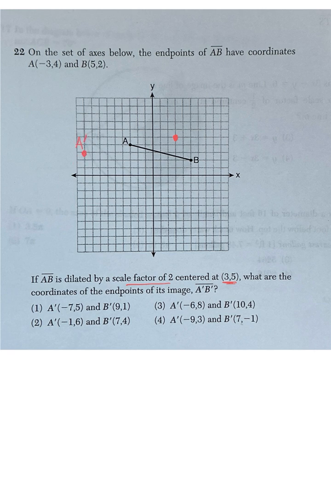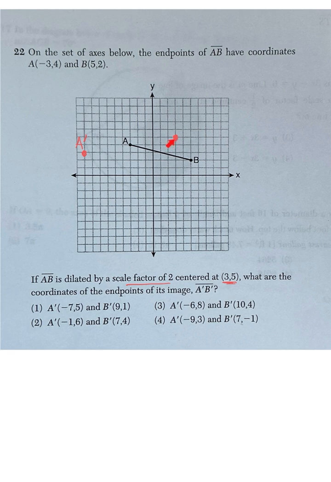So there's A prime. So again, down 1 over 6, that's 1 time. Down 1 over 6, that's 2 times. If this scale factor was 3, I go down 1 and I go over another 6, and I'd be all the way out here somewhere. Okay? All right, well, if you didn't figure it out, we're going to do the same thing for B.